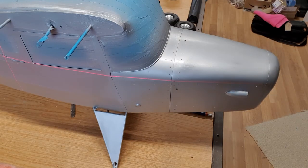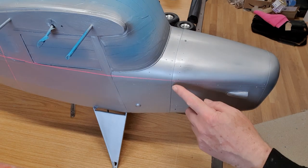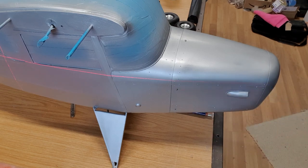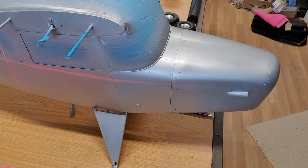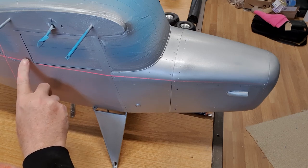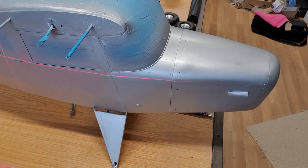Okay, what I've got set up here is the aircraft levelled and a laser level shining at the aircraft. On the full size, this laser level line should go through that top cowling line, but it doesn't. So that's a bit of an error. That's purely down to me and how I've made the cowling. What I need to make sure is that that line passes right in the corner of the door window, because I don't want any red to go on the door, so it has to end right there. Even though it's not correct on the front of the cowl, the rest of it is correct, so I'll just have to accept that, I think.